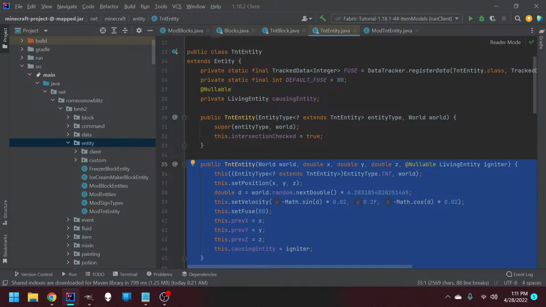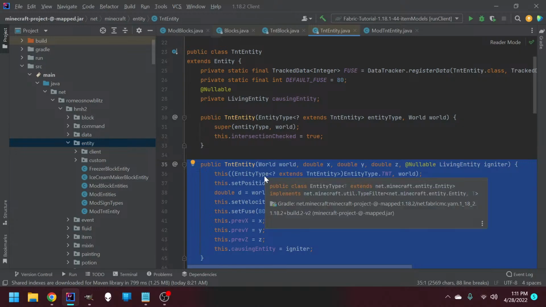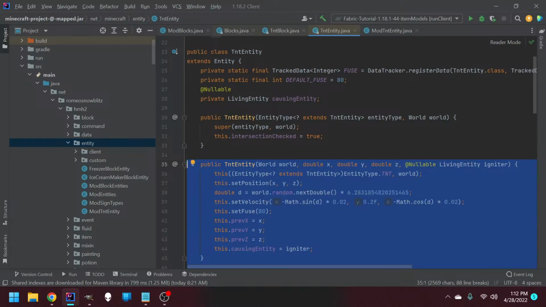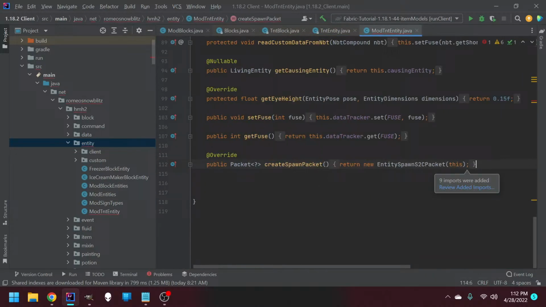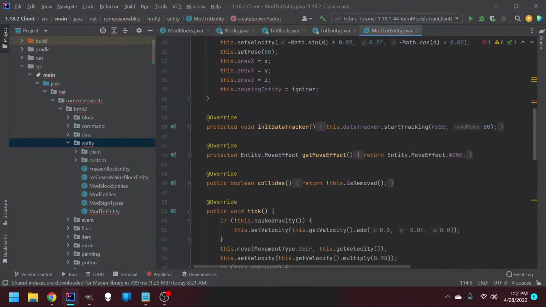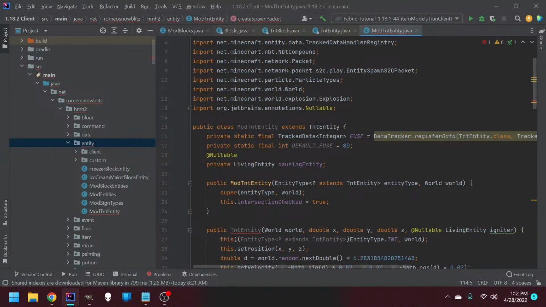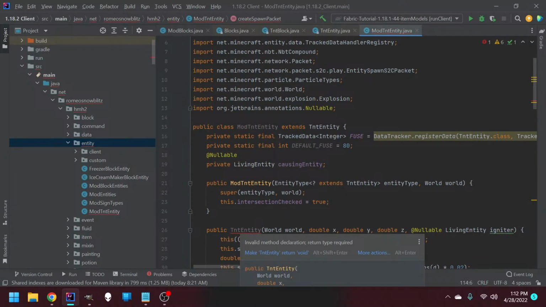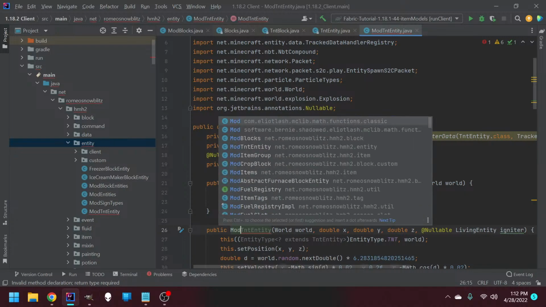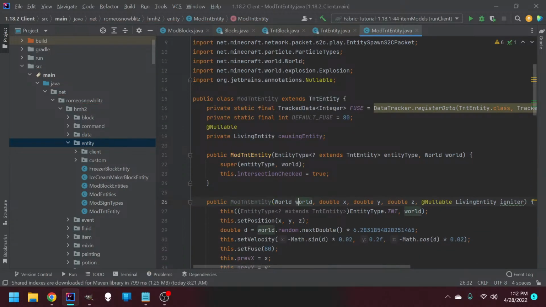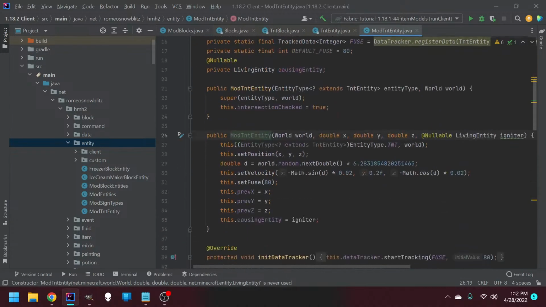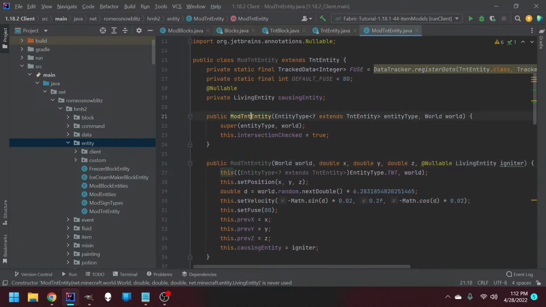I just realized this is called TNT entity, and this is also called TNT entity. Was it supposed to add them both in? Probably. Let's see if that causes an issue, where it's already called. Well, also this has to be ModTNTEntity. Alright, so this one, it says this one's being called, this one's not being called. Alright, where is this being called anyways?